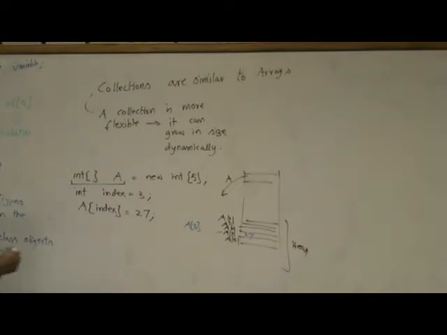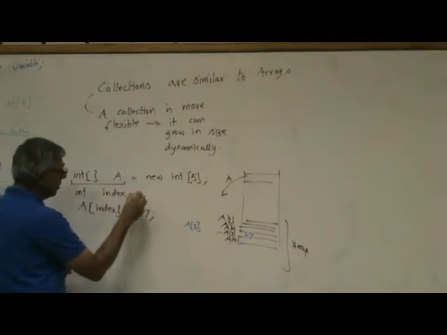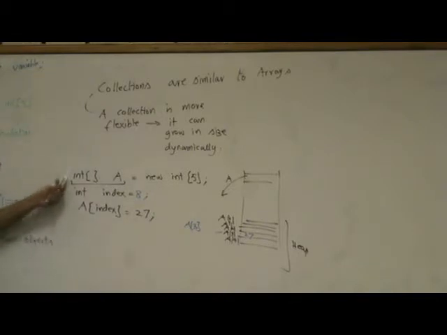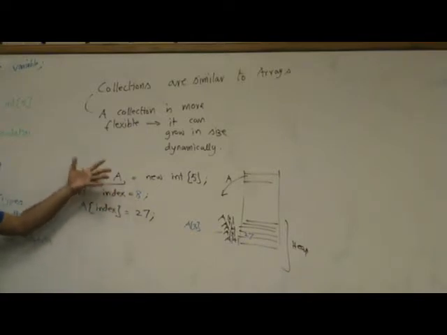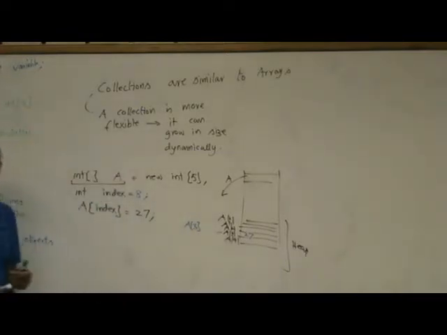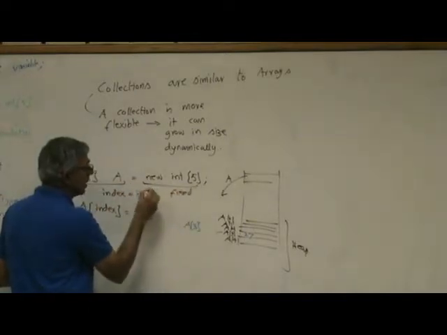What will happen if somebody changed this line of code to int index equal to, let's say, 8? Will the code compile? Remember, the compiler does not check for the values, so the compiler will be okay. But what will happen once we try to run it? At runtime execution, A of 8, is there any memory called A of 8? No. So we'll get a runtime error, right? So arrays are fixed in size. Once we create them, the size is fixed.